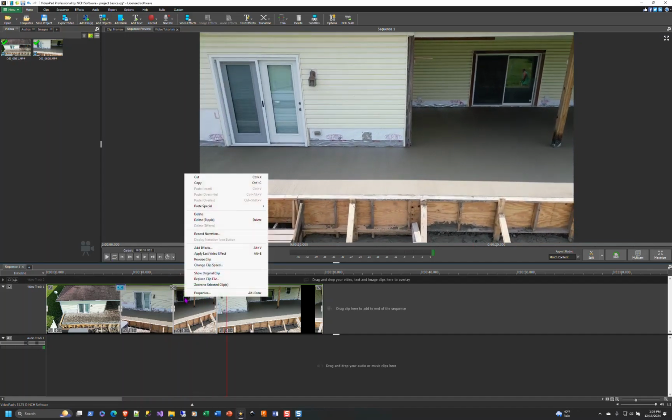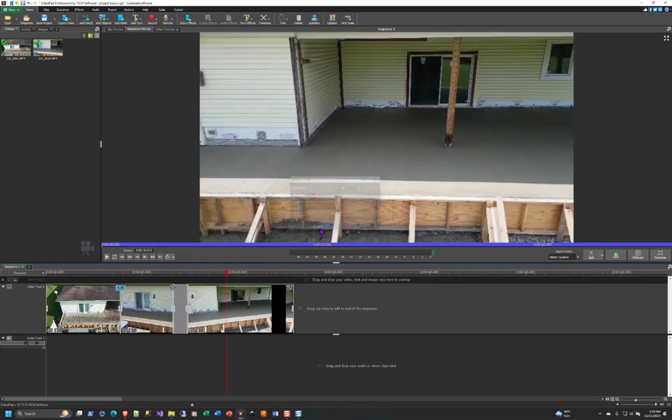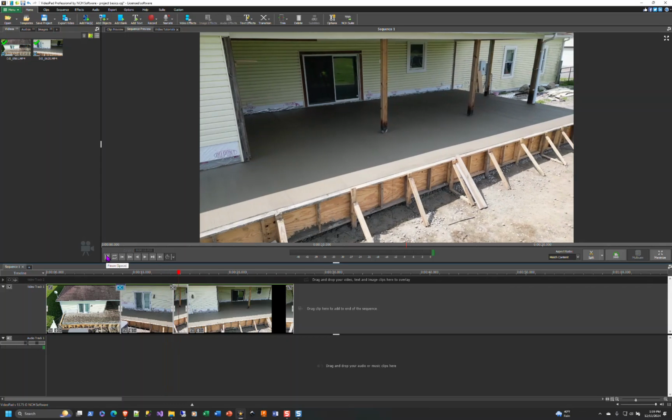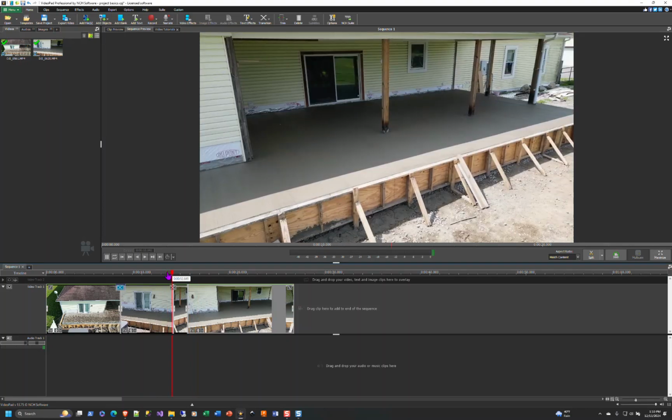But what you can do in this section here is you can say change the clip speed. So say I want that to go to 300. Notice the video portion decreased. So what this does is instead of showing the video at 30 frames per second, you're going to see 10 frames per second. So what it gives you the illusion of is that it sped through it. Okay, so it went through it really quick.